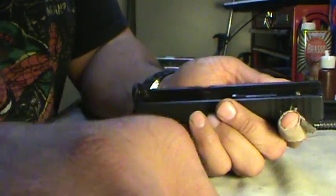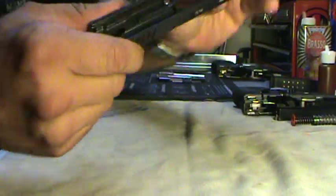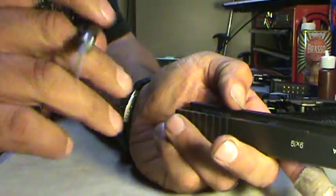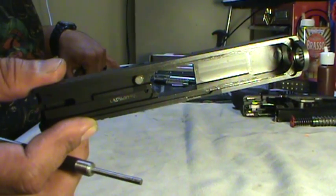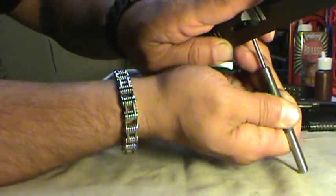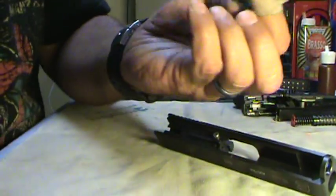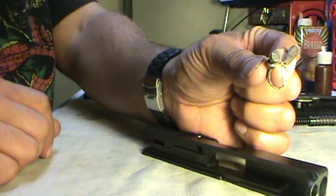Okay, so same thing. Let's take this out of here. One thing I forgot to do is show you how to take the extractor out, and that's pretty easy. You are going to depress the firing pin safety and firing pin safety spring, and that's right there. If you press that right there, boom, that's just going to pop right out, just like that. Did it pop out on camera? I hope it did. And then you've got your extractor, and you've got your, where'd it go? Firing pin safety.